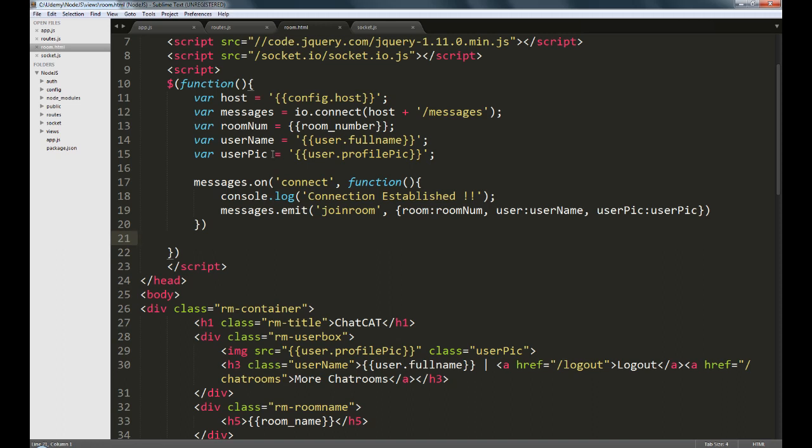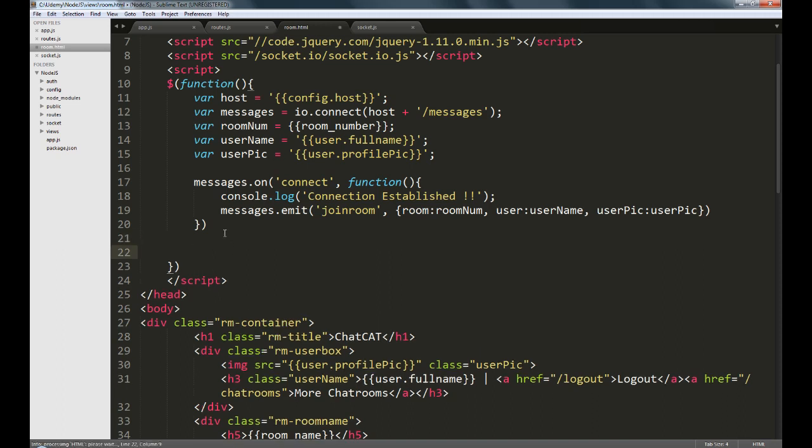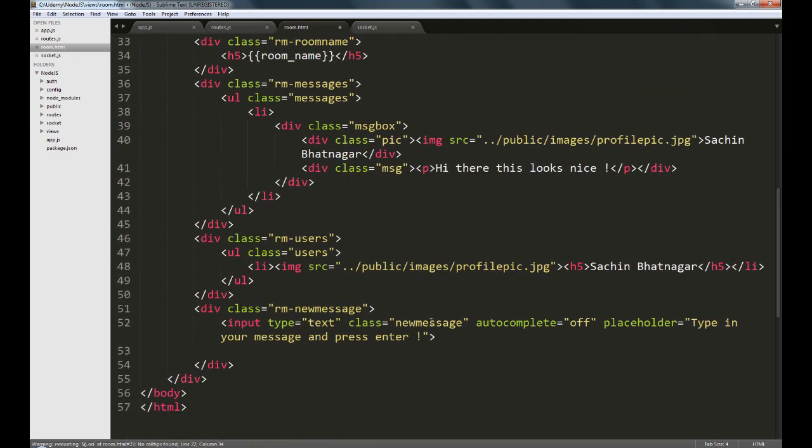So back in the room.html, we will use the jQuery notation to listen for the key up event on an input field where we have the class name of new message.